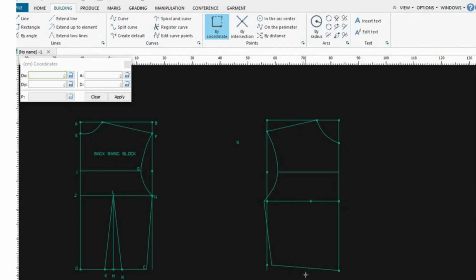So we use the by coordinates and you get that point, and then we draw a line from the neck drop up to that bust point. That is the bust point. So you draw a line from where the neck starts to the shoulder drop up to that point.